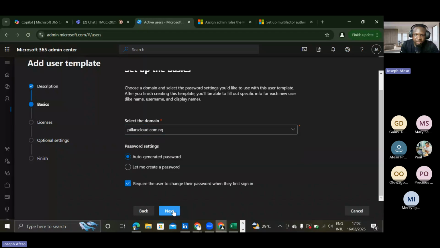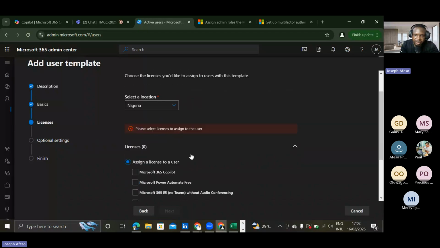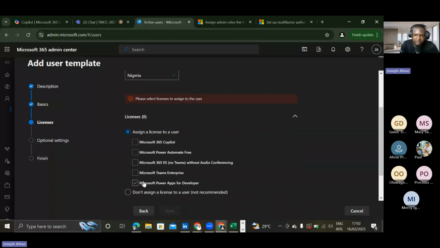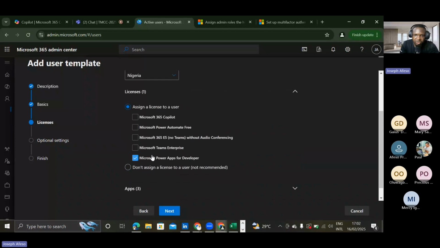So the next thing is, for example, if there are licenses that you always want them to automatically pick up from the queue. You can give them those licenses so that once you create this user, you don't have to assign them manually. You just want them to automatically pick up those licenses from the queue, like these two licenses by default. If you also want them to pick this, you can give that license there. But remember that if you are out of licenses, then the user creation will fail and it will tell you that because you do not have a license. You can try those out.